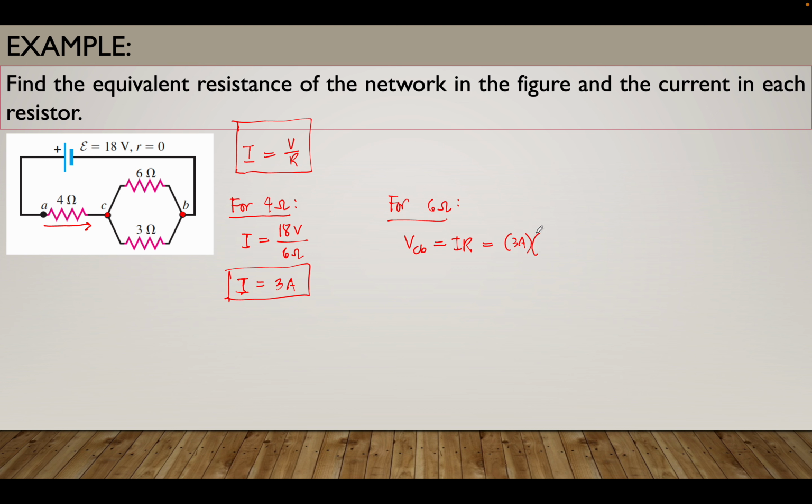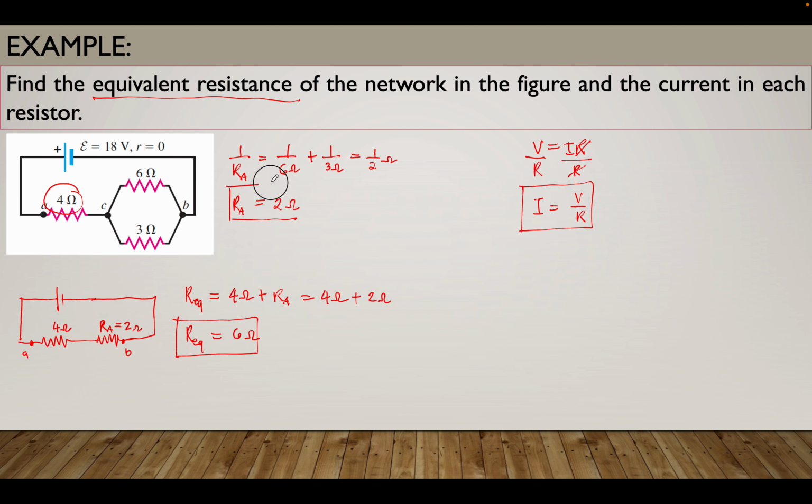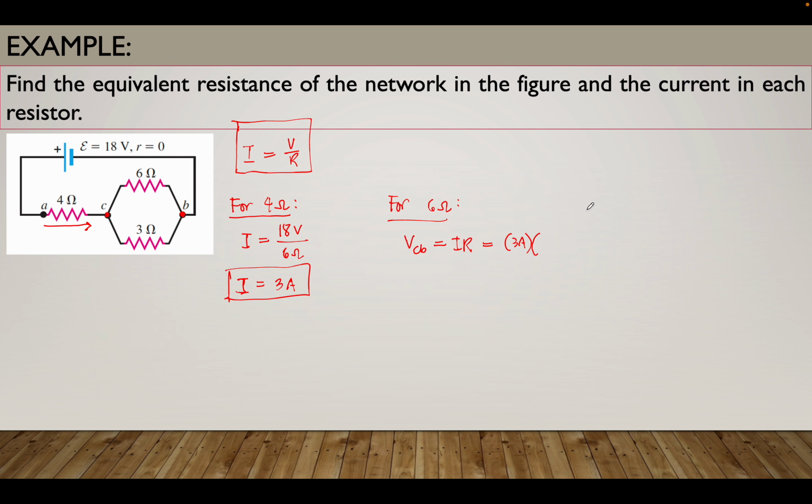But the resistance na ato ang gamiton is not the equivalent resistance but the kanisya si R sub A, which is the total for this 2. Okay, again nakaparallel man siya. So we have 2 ohms. So we have our voltage from point CB is equal to 3 times 2 is 6 volts.